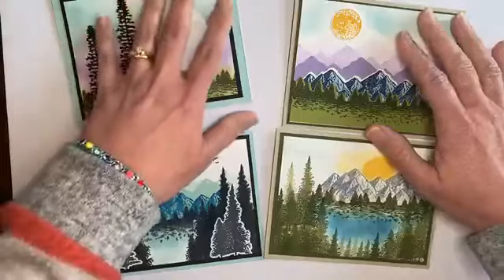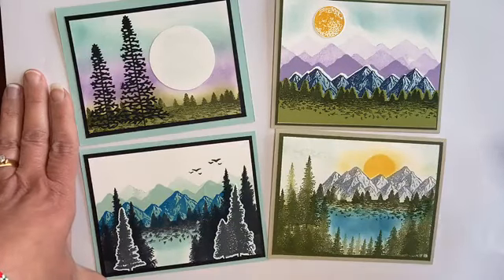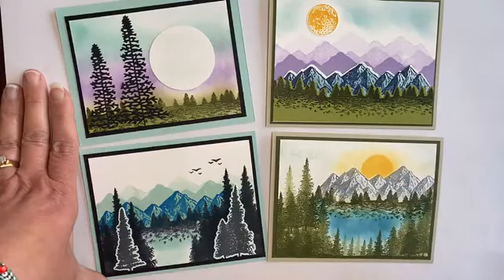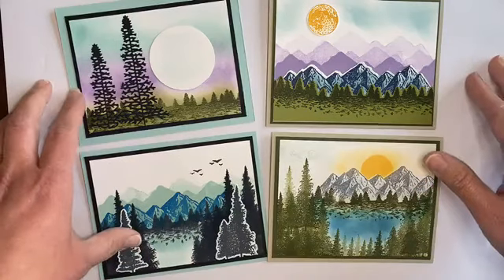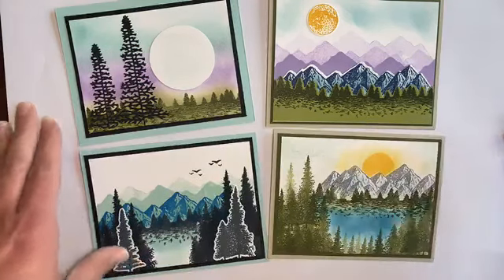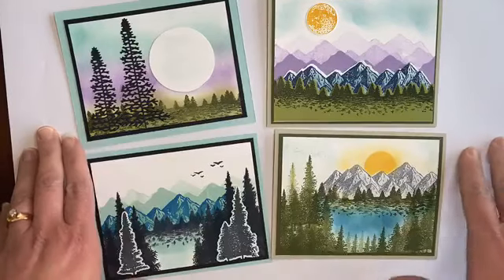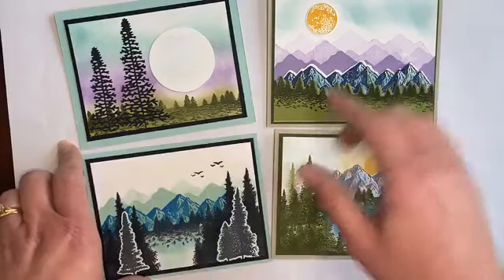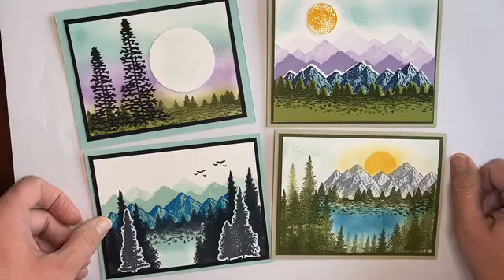So these are the four cards that you get in your kit this month — supplies to make these four cards. I'll share the link here for the event, but there's a list of ink pads you need and the different colors that you see here. What's different about this is that it's much more technique-involved than the cards I do for my kits usually are. So you will get a PDF with step-by-step instructions, but then I also recorded a video — I don't even remember how long it was now, 20-ish minutes or so probably. I just went through and made each card. When you get my free card kit in the mail this month with your qualifying order, you're going to get the PDF instructions and also that video. That'll walk you through and give you tips. They're not hard, but there's definitely little tips for each one that'll just make it easier and a little more enjoyable for you to create.